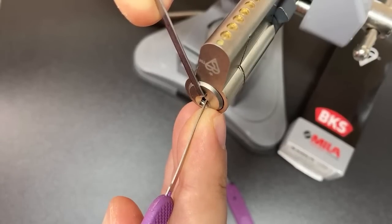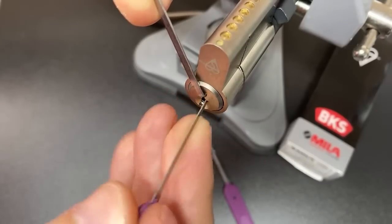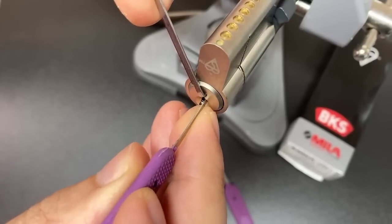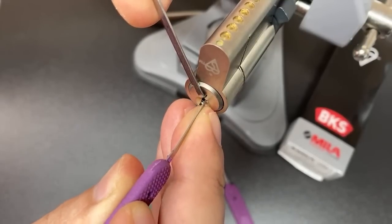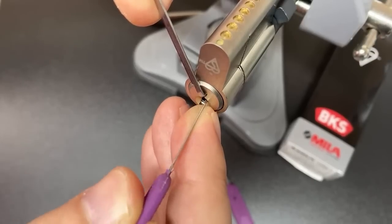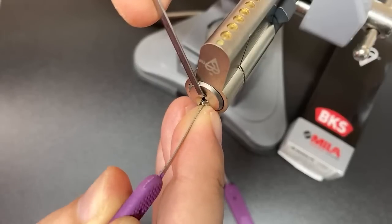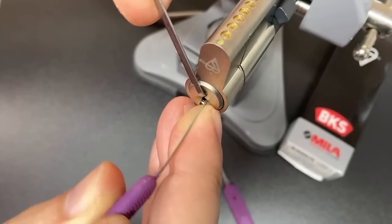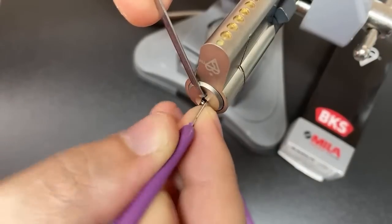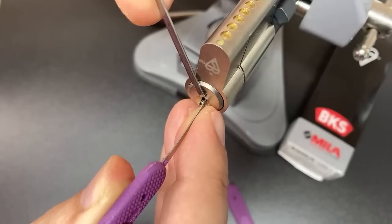Is one wanting to be picked, or have I just done the biggest overset in the world? I don't trust that at all. I'm hoping I can at least pop one of these locks. But what I'm going to do is, if after a while I don't feel I'm getting anywhere with it, I will stop and move on to another one of the 10 that I have, which are obviously identical other than the bitting and the pinning probably.